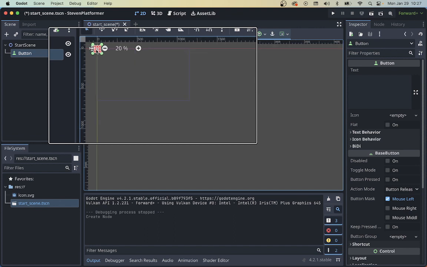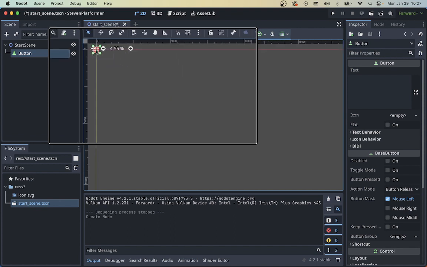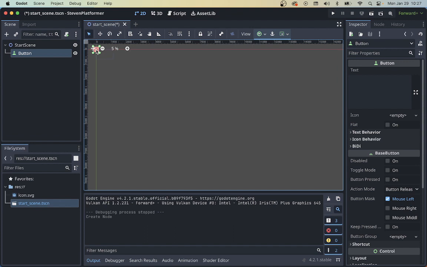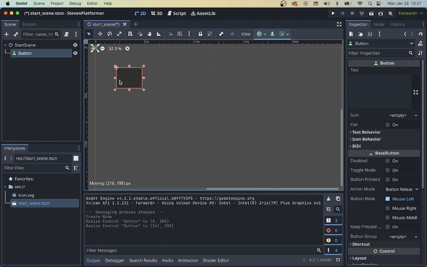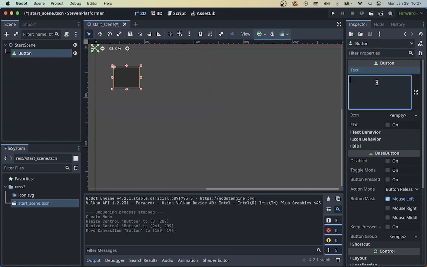Oh, that's cool. I can zoom in and out with the option button. Anyway, let's zoom in on this thing. Ooh, there we go. Let's drag one of these red things over. There we go. That's a button right there. It says button. And because it's selected over here, I actually have information in the inspector. I can give it cool things.